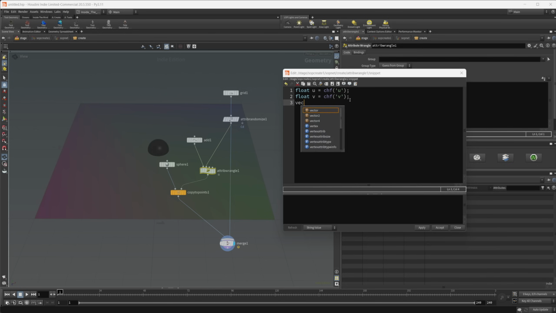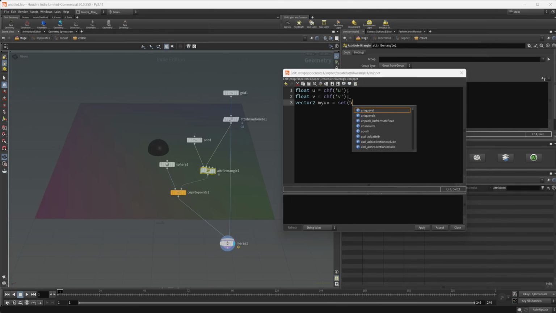Then we need to feed that into a vector2. We'll call this myuv, and we'll set that equal to the U and V values that we are creating there.